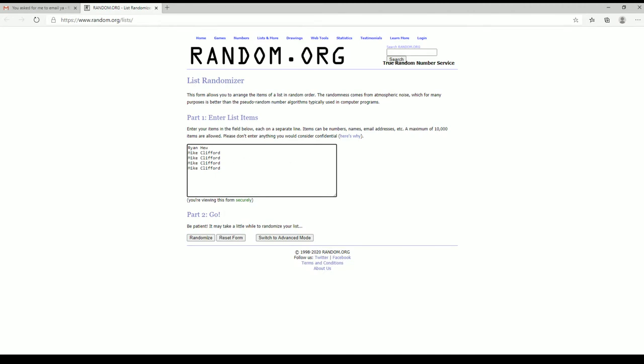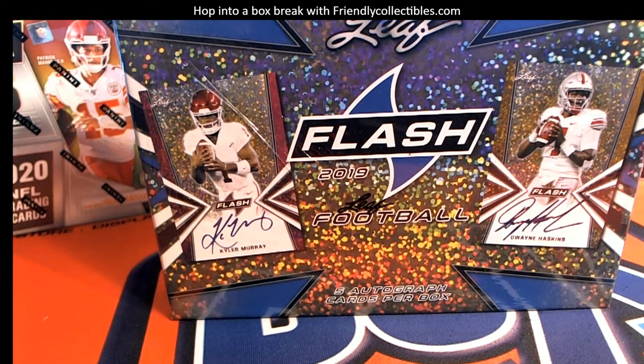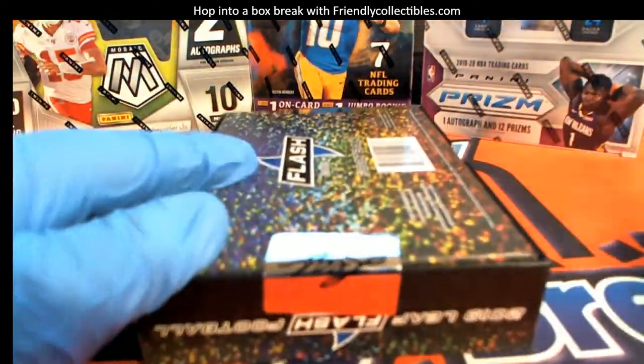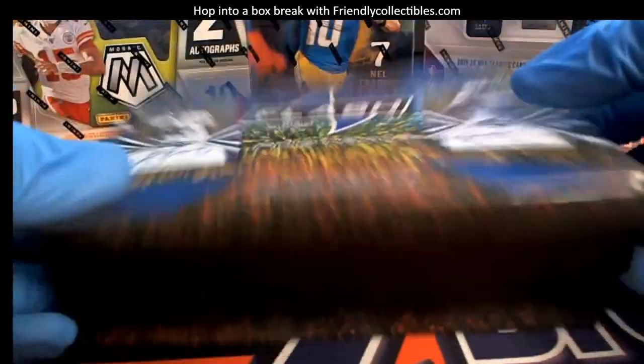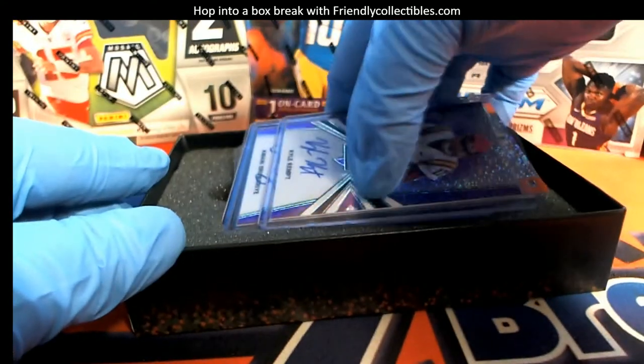So what we'll do is we'll open the box up, line up the hits, and then randomly match names and cards. Here we go. Random hitter right here for Flash Football. Oh, they've been partying in that box. All right, they've been partying.